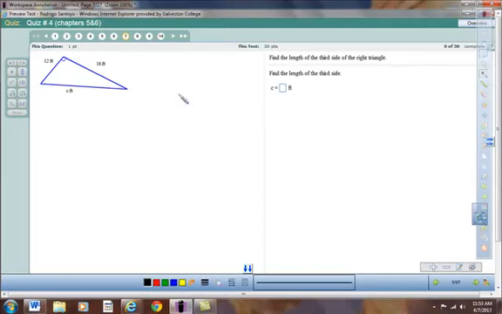So they want us to find the length of the third side. Remember, what I told you here is to look for your legs and the hypotenuse. Here, they're giving us this right triangle, so we know this is a leg. We know that's a leg, so we're going to be looking for the hypotenuse. Remember, an equation you must remember, okay? The hypotenuse equals the square root of one of your legs squared plus the other leg squared.